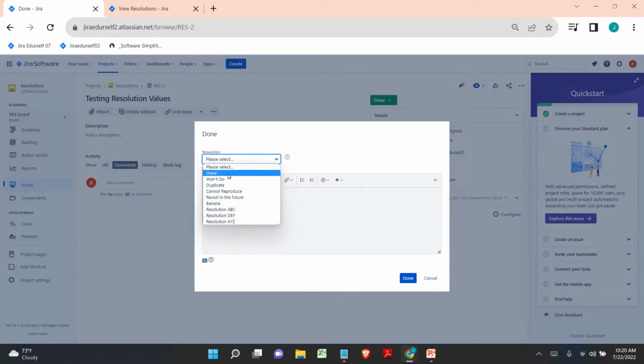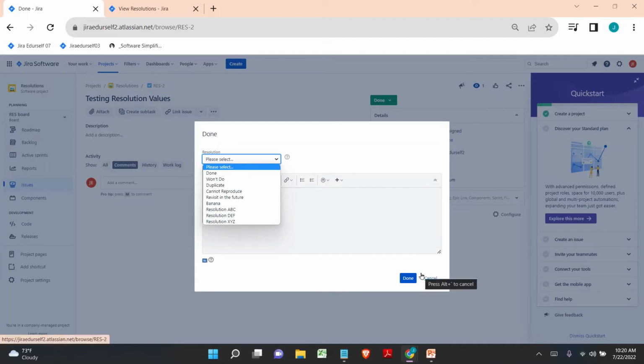How can we bring this requirement into reality? That is the time the workflow properties come into the picture. Let me show that, so that once we have applied the property, we can only see the resolutions ABC, DEF and XYZ, but not the remaining resolutions. I hope everybody is clear with the requirement.